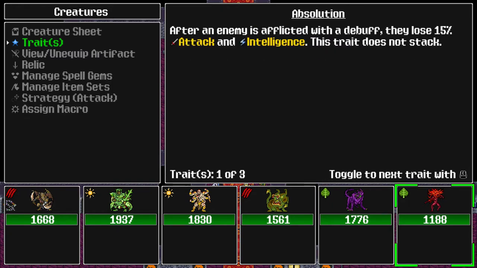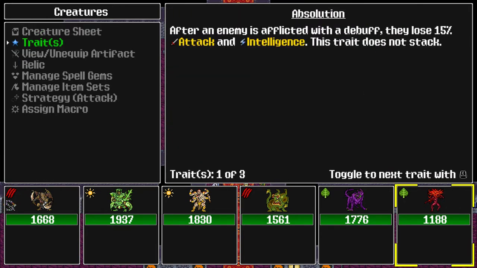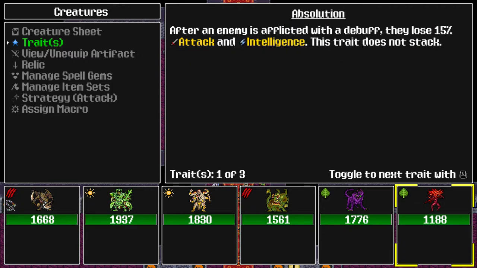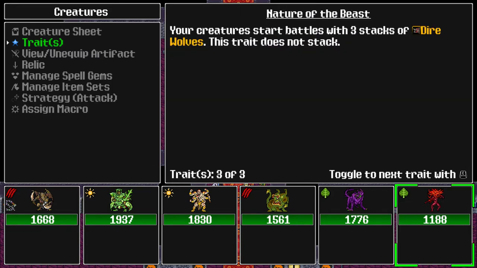And then this one, I forget what I call it. It's Dryad Health Sapper. So with this creature, it does a couple of things. First off, after an enemy is affected with a debuff, which most of my minions are going to do, they lose 15% attack and intelligence. Its trait does not stack, but it'll keep activating. After this creature attacks, it gains a random minion. After other creatures attack, they have a chance to gain a random minion. And then its weapon, my creatures start battle with 3 stacks of dire wolves.